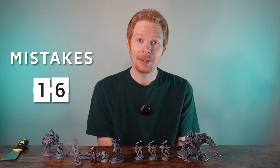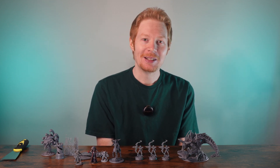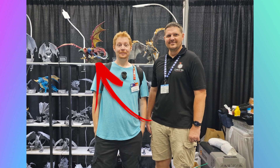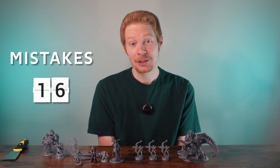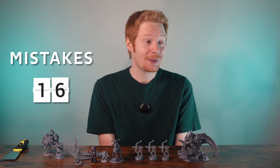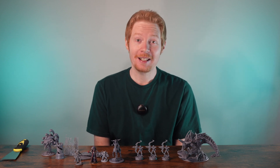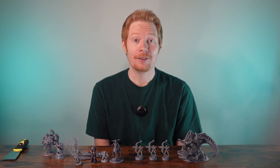Maybe this one will scratch my itch for a bigger mini. It is the model that got me inspired to finally grab a resin printer in the first place. When I was at my buddy's booth at Gen Con, I saw something I knew I had to have — but I wanted to make it for myself. And this would have to be my last print because the end of the week was approaching fast. With a print that takes three plates and over 20 hours, the model I had in mind was Tiamat — the coolest mini I saw at Gen Con. In order to make the deadline I set, I had to intentionally run two plates overnight, ready in time for the filming of this video.